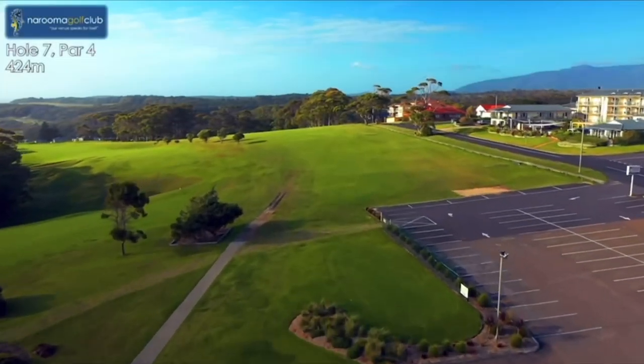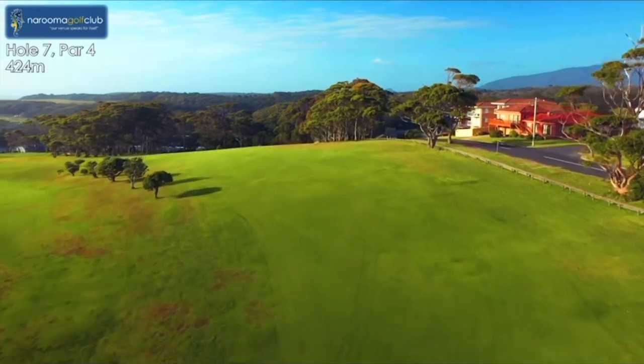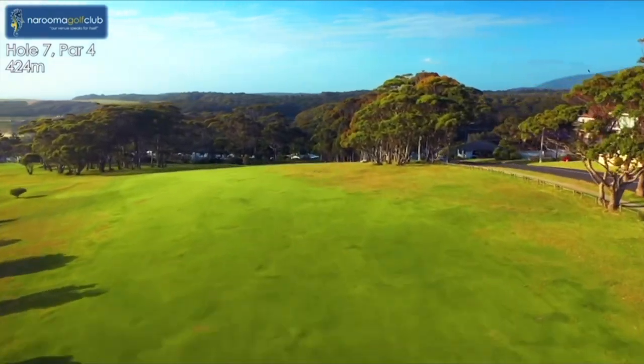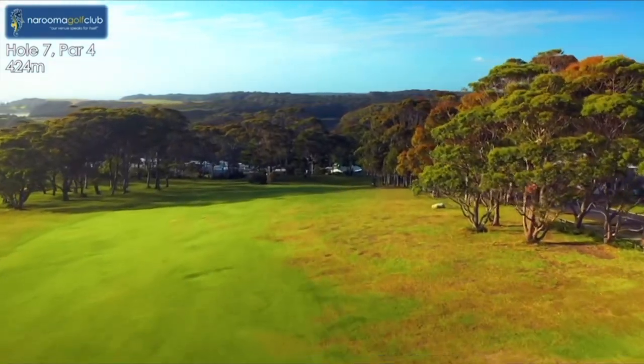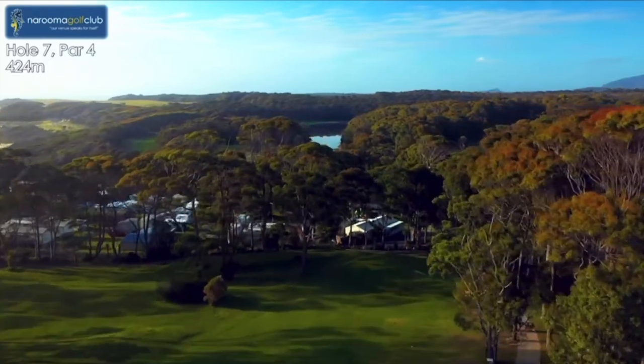Hole 7, par 4, 424 metres. It's not really that long of a hole if you get your good drive away. It's a very steep downhill. You'll find on this course a lot of the fairways are blind tee shots, so just be prepared for that.